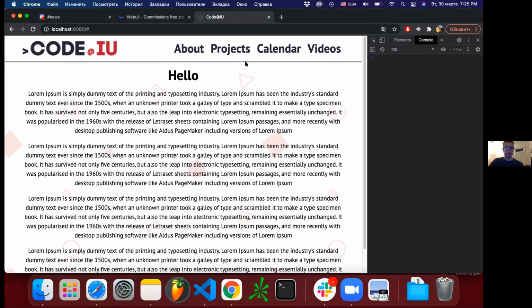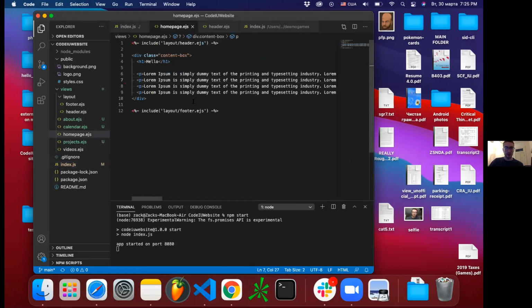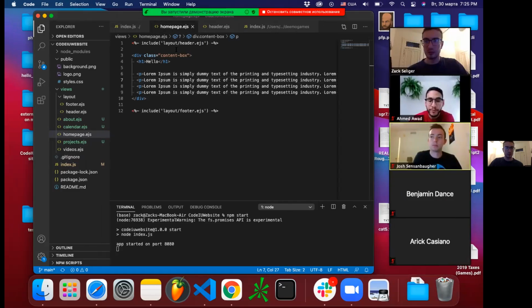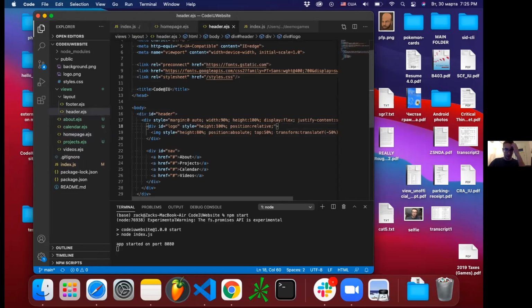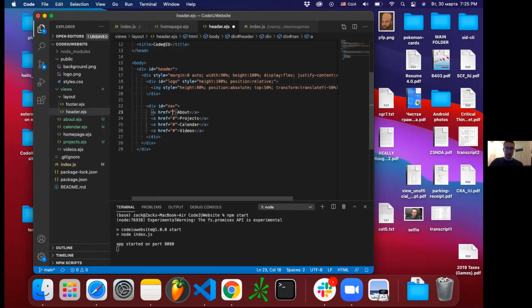But we still have to implement the, oh yeah, this is the home page, right? So then for the header, this is the href, so where it's pointing to, and this should be pointing to slash about, slash projects, slash calendar, and slash videos.